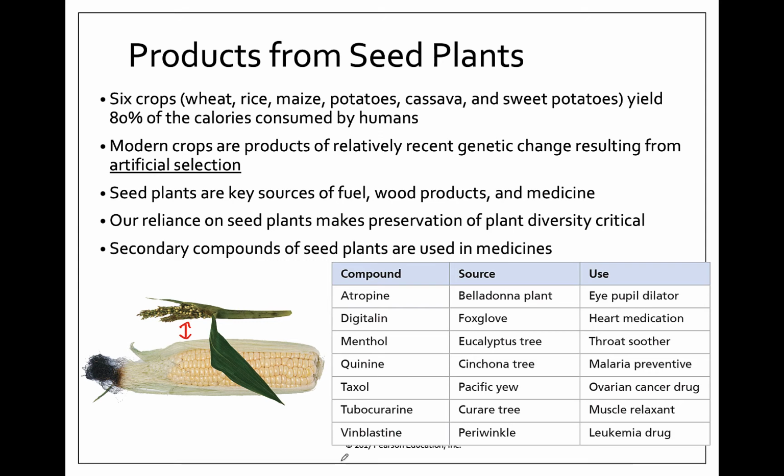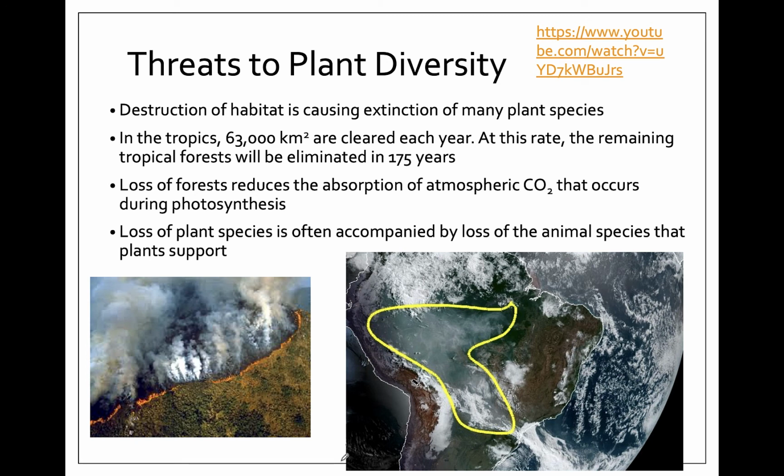Places like the Amazon rainforest are a huge wealth of plant diversity, and human actions are putting plant diversity at risk. In your book, it says that if we continue at the current rate of destroying the tropical rainforest, we could have 50% of species become extinct in the next few centuries.